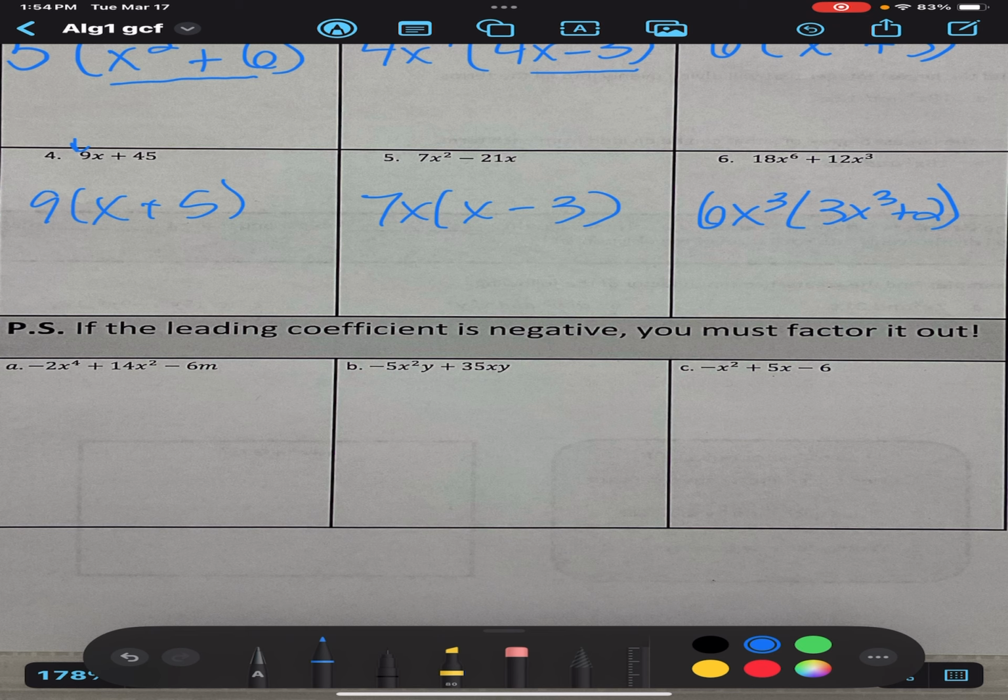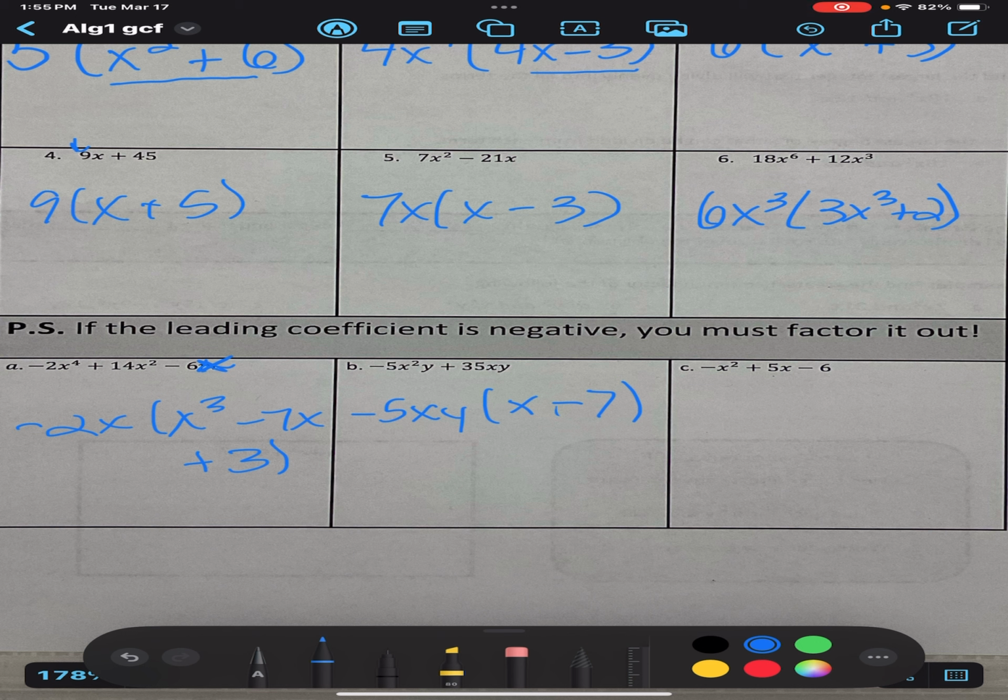So make that first term positive. So see how it's negative 2x to the 4? I'm going to factor out a negative 2 and pretend this m said x, because that would make life a lot easier. And I'm going to take an x out too. Yay! So that'll become a positive x cubed minus 7x plus 3. Sorry, ran out of room on that one. This guy, I'm going to take out a negative 5. I can take 1x and 1y. So that would be x plus, biscuits lied. Just kidding. X minus 7.